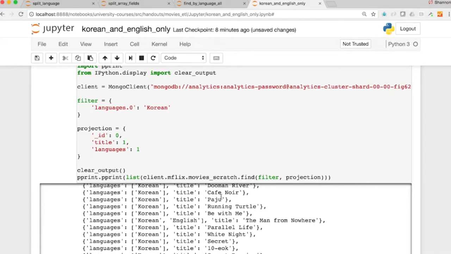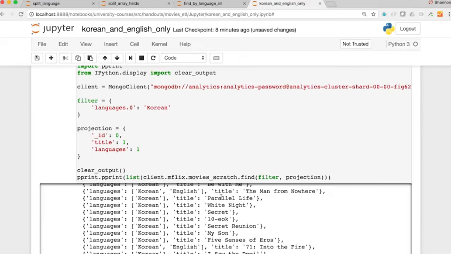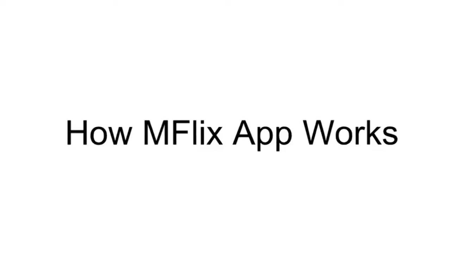In addition to making results much more human readable, projecting fields means that the other fields are not even returned from the server. Each document here represents an entire document matched by our filter, but because of the projection we've specified, the server will only return the title and languages fields rather than all of the data for each matching document. So we can use projection to significantly reduce the amount of data that gets transmitted between our client and the database server. That's a pretty good overview of how to filter on array fields in MongoDB and a brief introduction to projections. We'll do a lot more work with both topics in this course in other lessons.